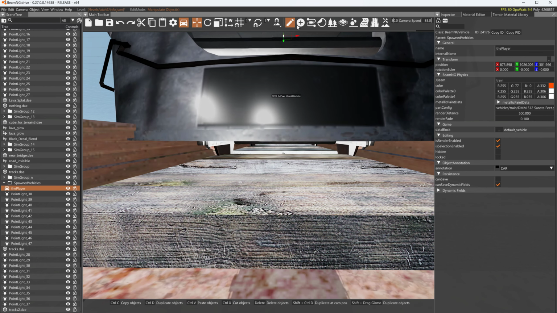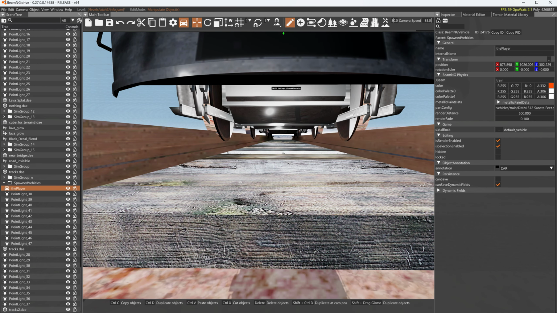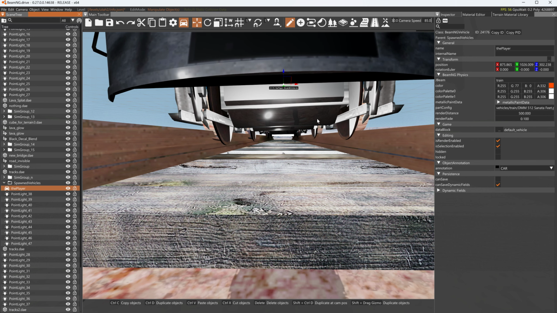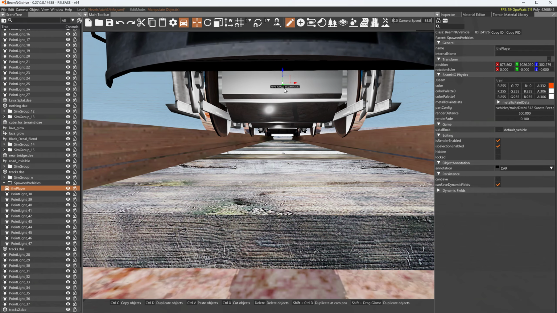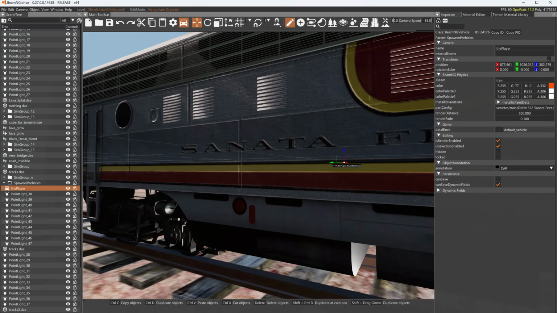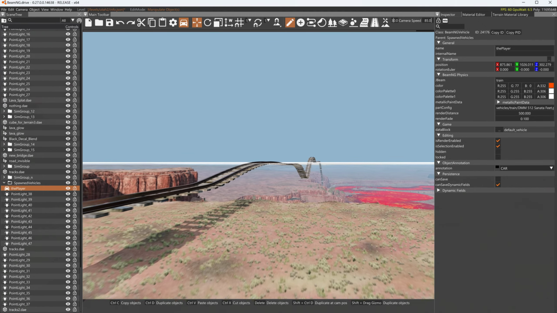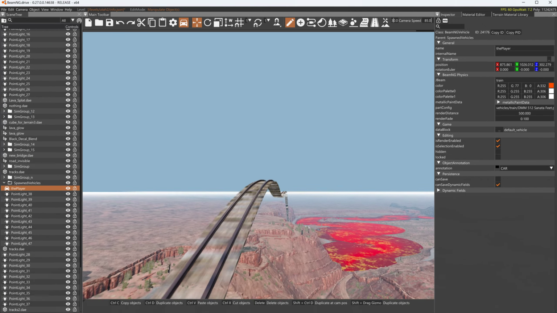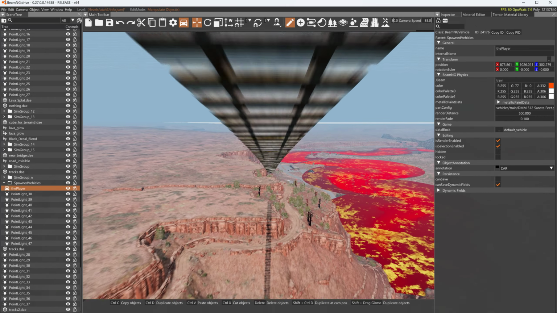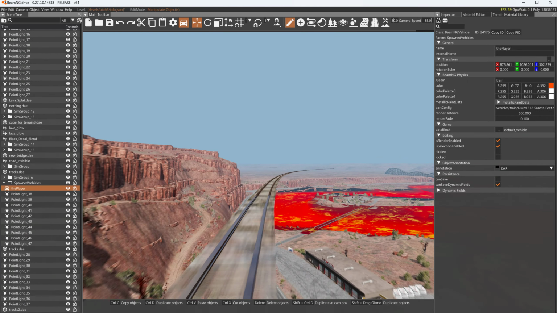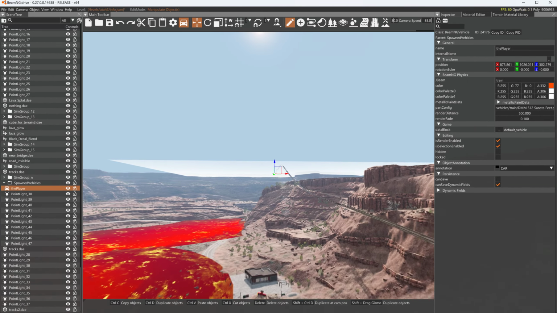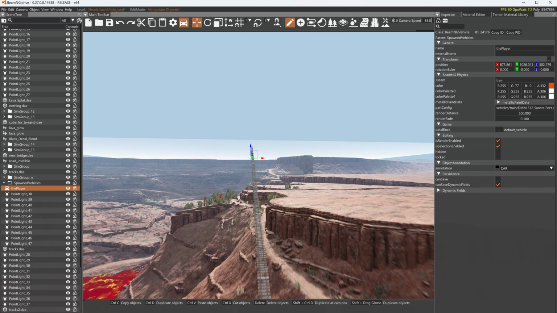Wait a minute. Rebuild collisions. About to say. I don't know, you know, it looks like it might be pretty cool. If the damn thing stays on the tracks, that'd be pretty cool.